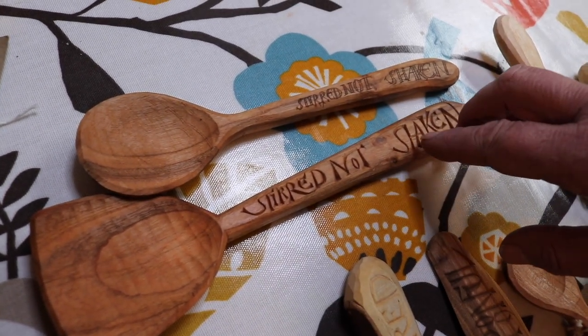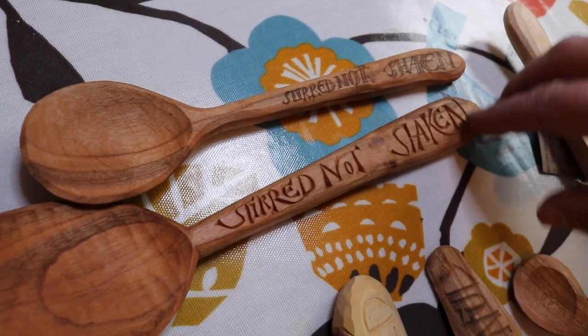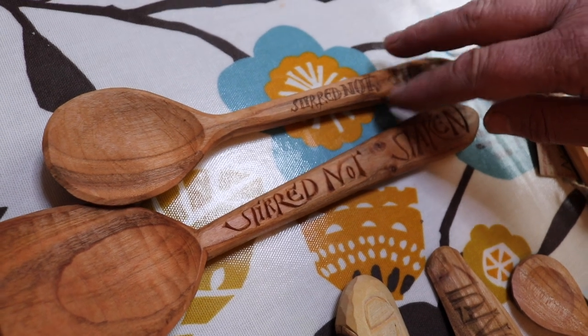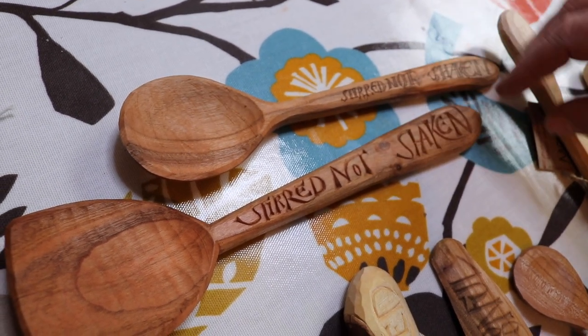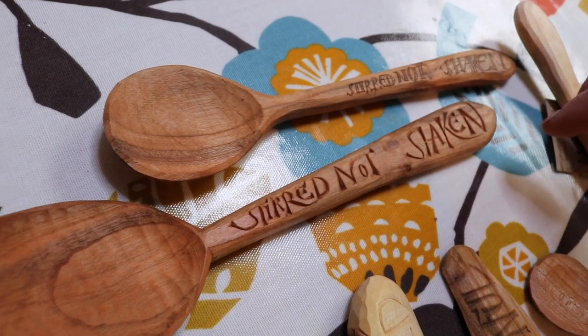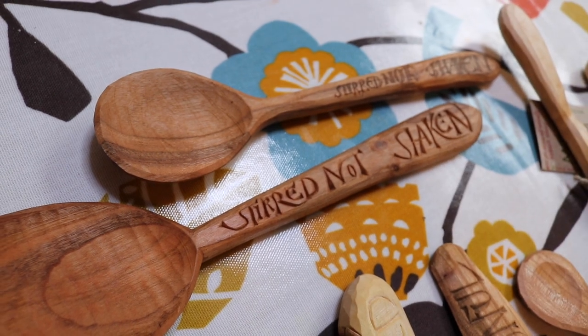I mean, the lettering, I was inspired by David Fisher, when he came to Spoonfest a couple of years ago. And he's such a lovely, lovely, lovely man. And his approach was just very, very beautiful, really simple and really inspiring.